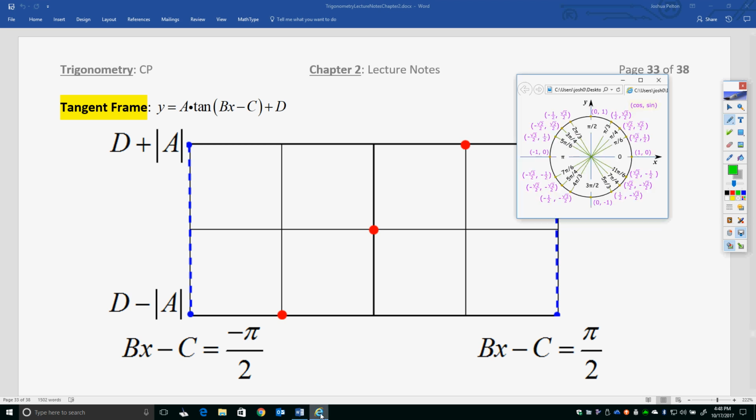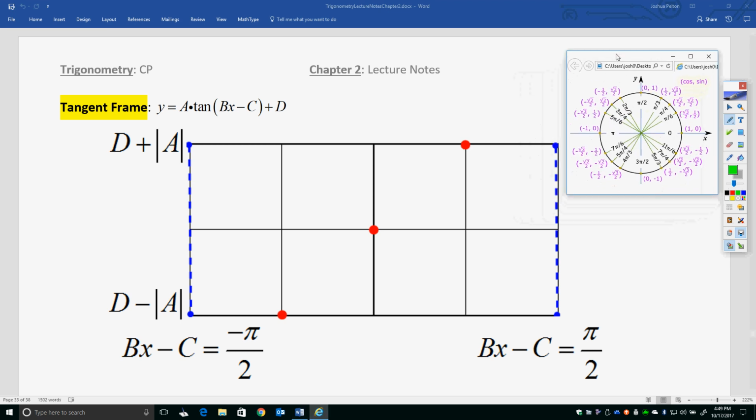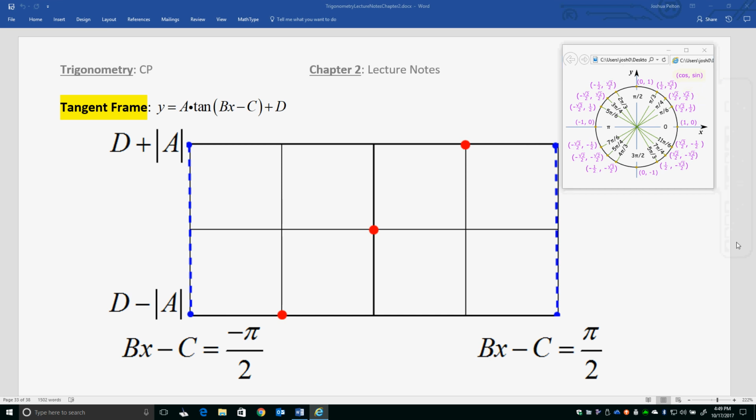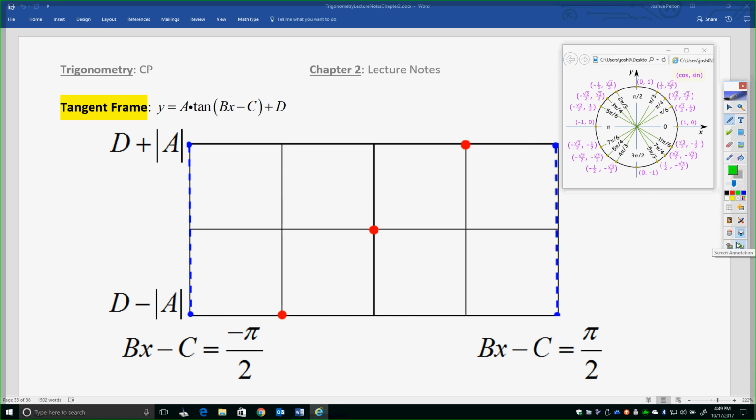So the frame method for tangent and cotangent is based on the premise that every tangent and cotangent looks the same. Essentially every tangent always looks like a pinwheel going up like this. At the ends, there are going to be asymptotes, which are labeled with these dotted lines here. And what we know about tangent is sine over cosine.